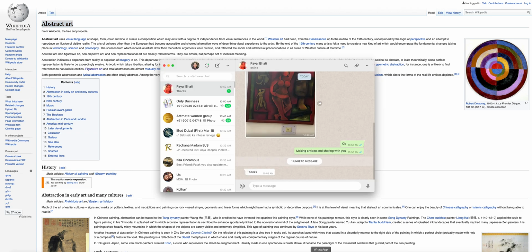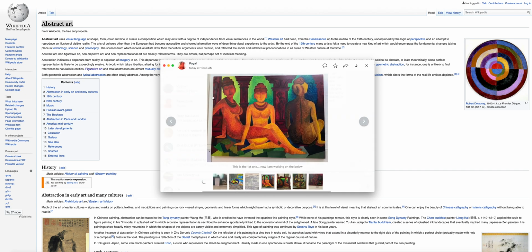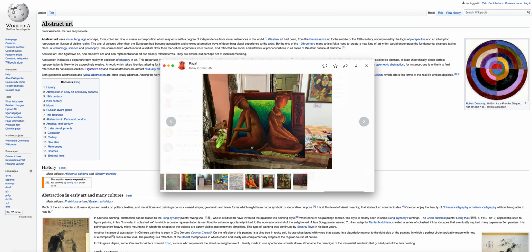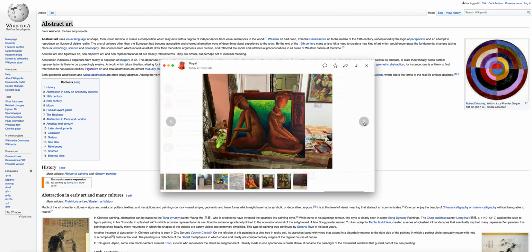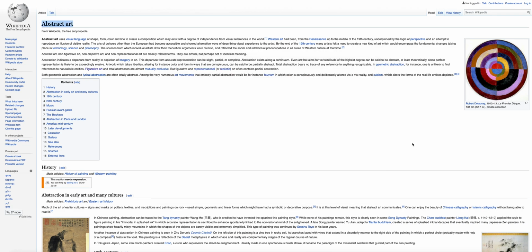For example, right now Payal has messaged me some of her figurative works. So Payal, I have a question for you: why do you want to work with figures, why such figures, why nude figures, why female figures, where are you getting influence from? The shape of your figures, the head, the hairstyle or the headdress is very different. So what are these small designs indicating? Why are you choosing a certain palette? I need answers from you, because if I tell you what to paint, it becomes my concept, it becomes my thought. So I want you to tell me what you want to paint, what you want to become, which stream you are looking forward to go, and why.